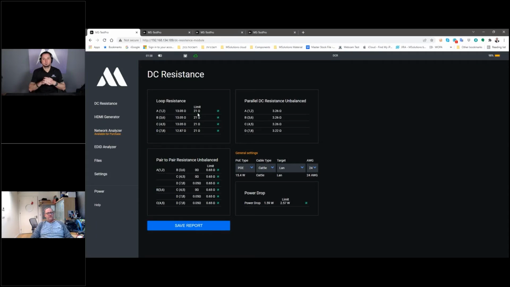It will be 21 ohm and it will be for 100 meters. All the measurements on DC resistance, according to the standardization of IEEE, are referred to 100 meters or 333 feet. Okay? So this is the reference that we have. Now you need to understand, in my case, the cable that I connected over here is 100 meters. If we take a shorter cable, 50 meters, half of the size that the standard is saying, and we see a high resistance, it means that this cable might fail.